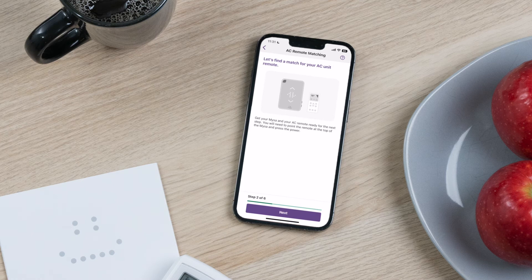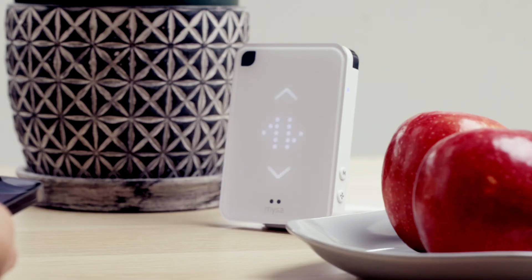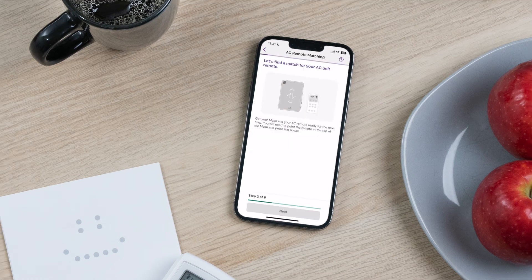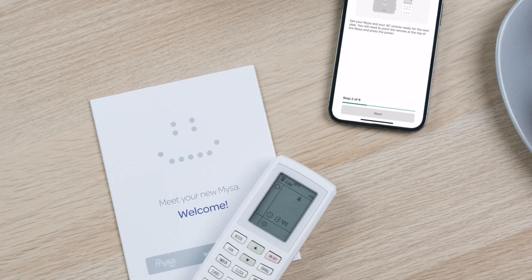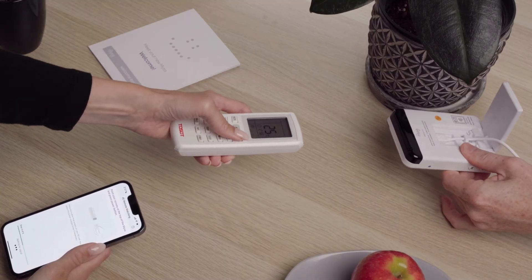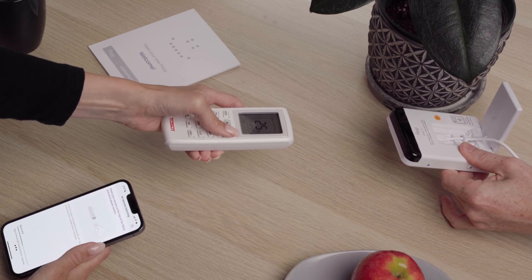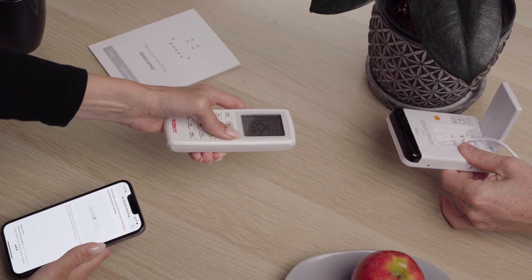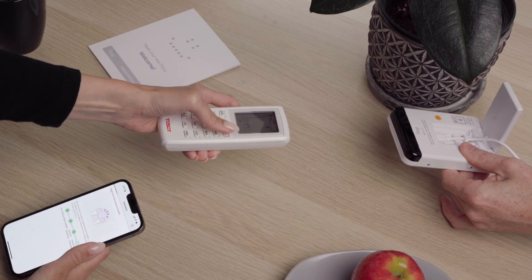When prompted, confirm that you see the IR setup icon on your Mesa's display — a set of upward and downward pointing arrows. Confirm that you have your AC's existing LCD remote. We'll use your AC's remote to send command code sets to Mesa. Command codes are functionality commands for your AC unit. There are thousands of unique code sets based on your AC brand, models, and remotes. Mesa collects a sample to test and then downloads the right commands for your AC unit. Point your AC remote towards the top portion of the Mesa from about 6 inches or 15 centimeters away and tap Next. Mesa will start verifying that it is ready to receive command code sets from your AC — don't worry if this takes a few moments. While this is happening, point your AC remote at the top of the Mesa and press the on-off button multiple times for about 15 seconds.